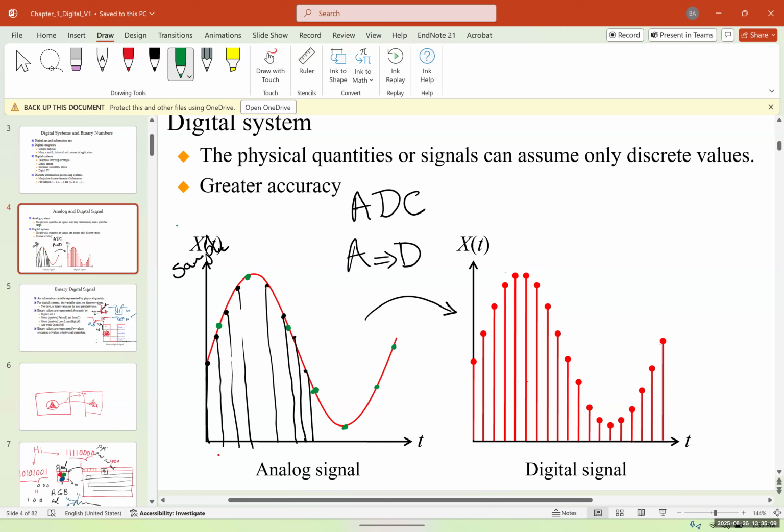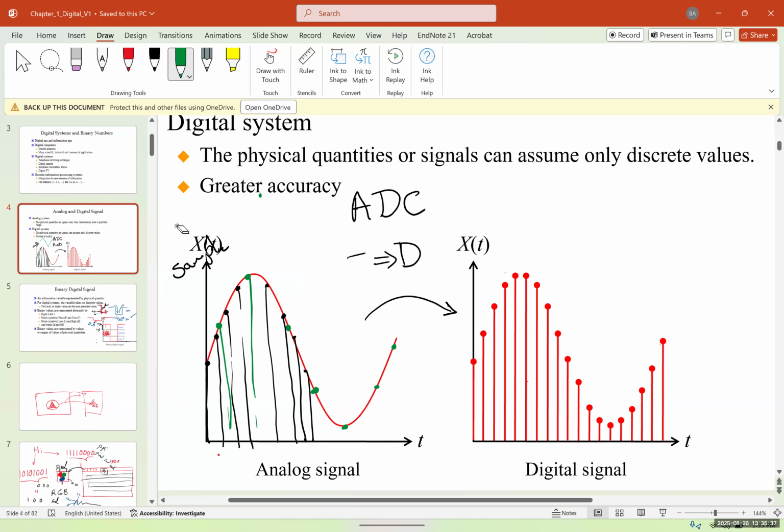So by sampling that, now if I want to show the green one, it would look like this. Actually, I'm going to do it smaller on the top. So you're going to have something like this. Okay, this is going to be your green one. If you can see, if I connect them, you're not going to have the exact shape as the original one, but it's going to be very close.